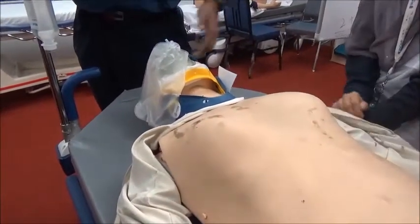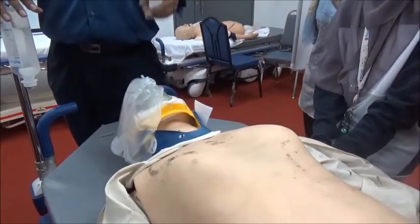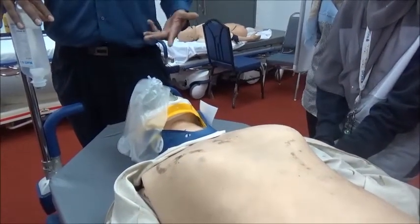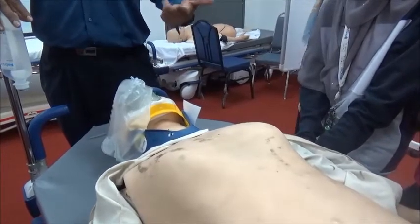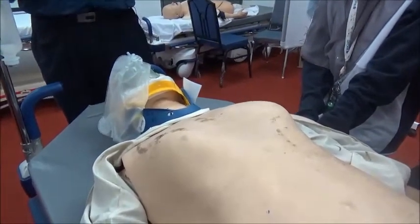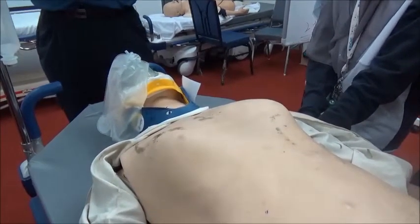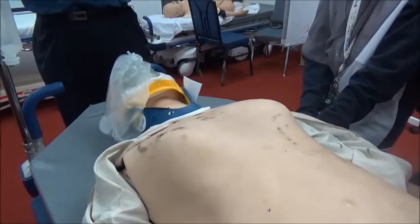Now, you expose the chest. What is the first thing you do when you expose the chest? Yes, very good. You have to do your classic IPPA: inspection, palpation, percussion, auscultation. But do you do it the medical way? Inspection: there's no kyphosis, no scoliosis, no Harrison sulci, no pectus carinatum, the chest is beautifully rising on both sides. Do you do it the medical way?